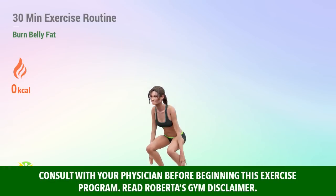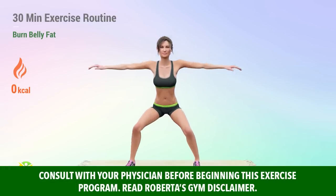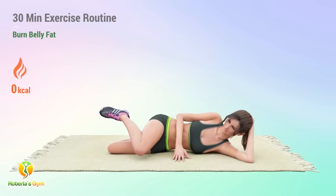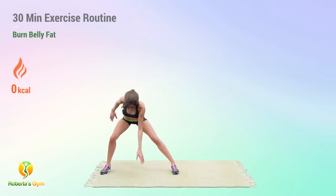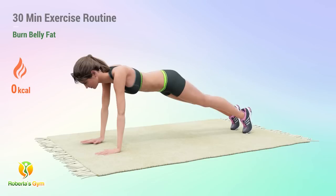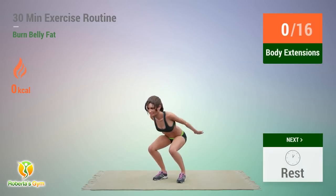This fat burning and flexibility routine starts off with standing cardio exercises to facilitate fat loss. The second phase consists of ab exercises on the mat. We'll complete two sets and then stretch a bit more. Up next, body extensions.